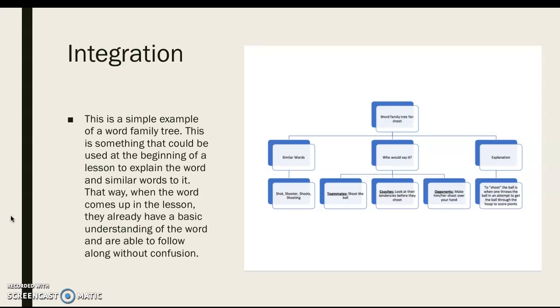Like, for the similar words, there weren't too many to pick from. I mean, it is basketball, but the reason why we picked shoot was the similar words. They're just used in the sport, and so these are just the main ones that the kids or whoever's learning this need to be familiar with. It also comes down to different tenses. So, like, shooting is a current tense, shot is past tense. Shooter is the person who is shooting the ball, and shot can be used anywhere. Like, oh, he made a shot or she made a shot. Or take the shot.